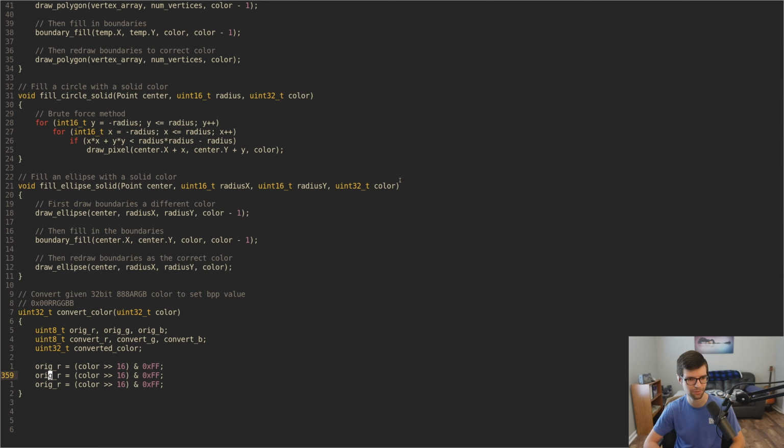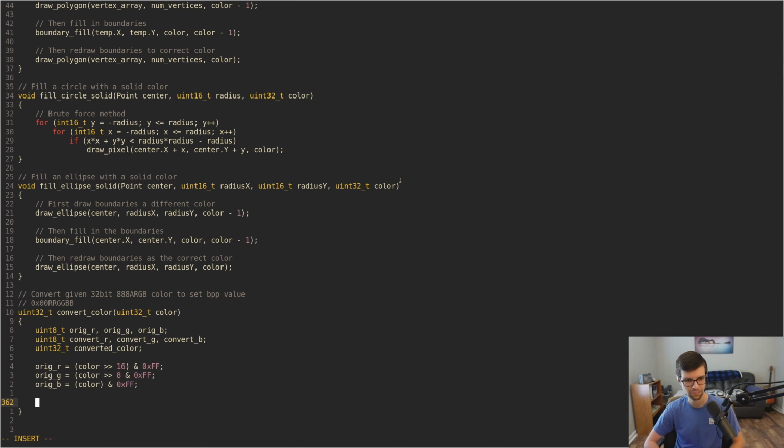We can do something similar for the green and blue parts. We just need to shift right by a lesser amount. So if red is 16, because we have to skip these 4 hex nibbles here, green would only be skipping 2, so it would be shifting right by 8, and blue we already have at the start of the number that we're passing in. So we don't have to shift blue by anything. We can do green by 8, and blue we can just AND it with FF. That will extract those original color portions.